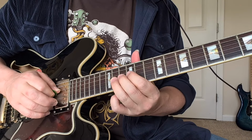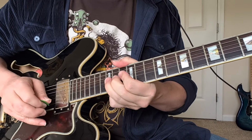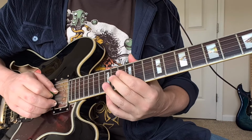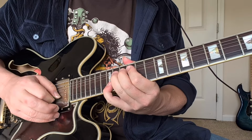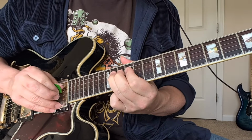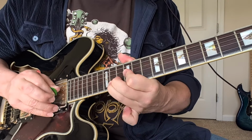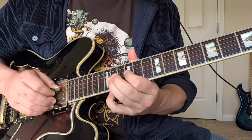So first we start on the G string bend. And then we go to this 15. Quick triplet at the end. Then we're going to have that 14 with the 15 under again. Another triplet. So this one's kind of a tricky one. Triplet there, and then three hammer-ons.